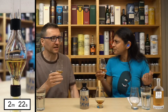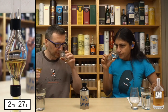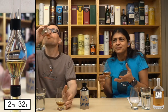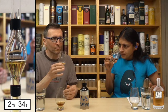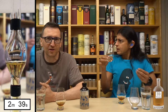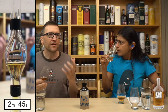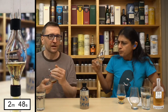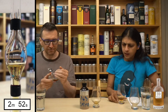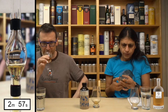It's definitely richer, isn't it? It's richer, darker sherry, winey notes. It's more of sweet spices rather than fruity. Very watery, because I put a lot of water in. But I need to come up to the surface. There's definitely earthiness in there. It's not dirty, but there is a charry earthy something underneath. Could be peat then. But not on the nose.